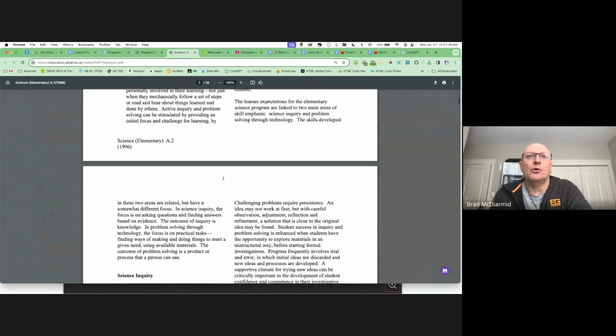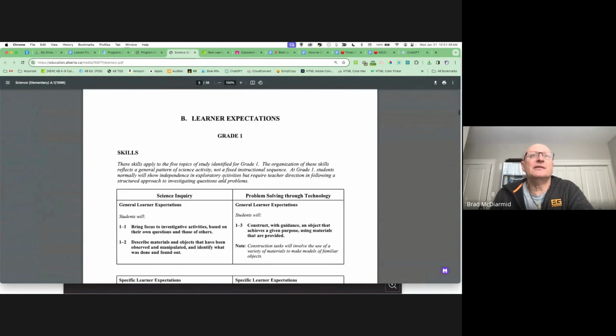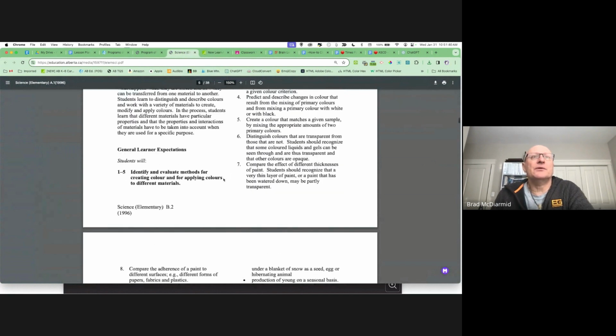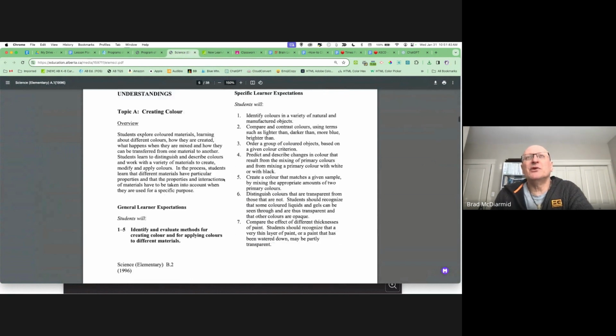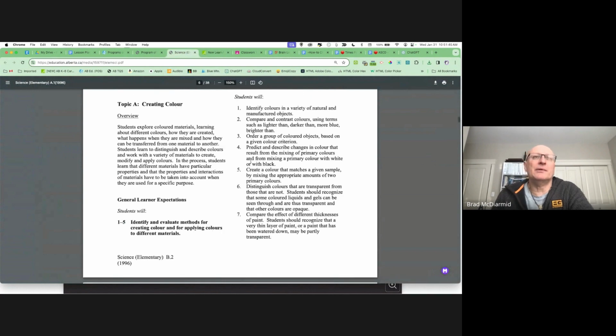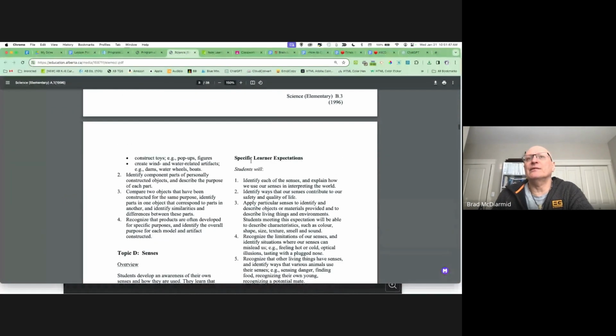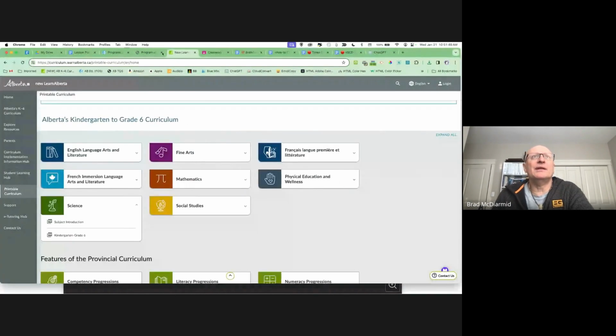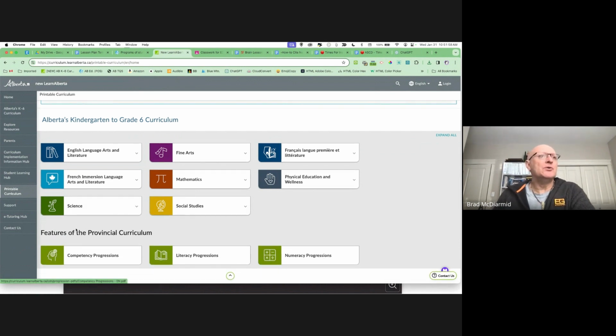But let's take a look at this old curriculum for 1 sec. You can see now that this is what it looks like. So if you go back to the art one and you think about this one, they all look different. One of the really nice things about the new curriculum is that it is uniform. Now, one of the other things that you need to know about the new curriculum is that there's sort of like a web-based version of it, and there is also a printable version of it.